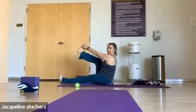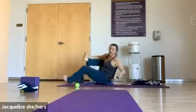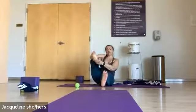Now you're going to bend your knee and you're going to reach it like you're trying to take it out to the side, right? Like behind your shoulders. And keep breathing. And notice what's happening. Like, do you feel it in your back, in your hip, in your leg? And then very carefully, we're going to place that foot down on the ground. And we'll bring up the second leg and start to rock.